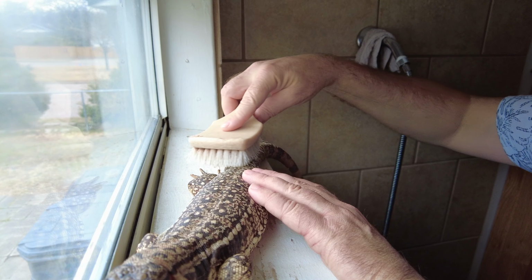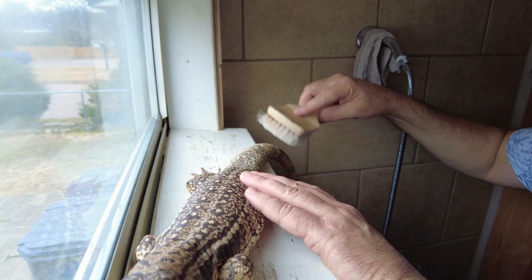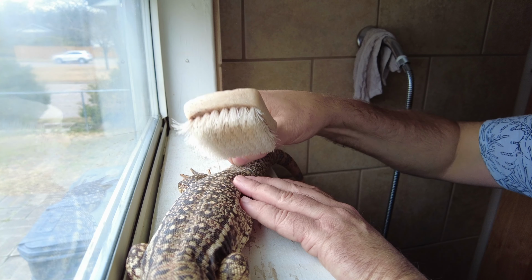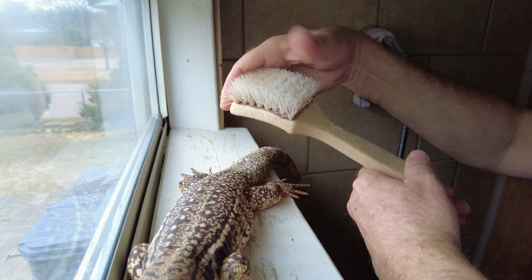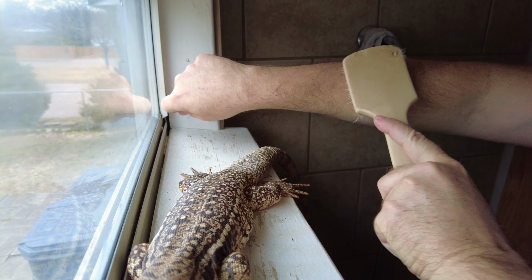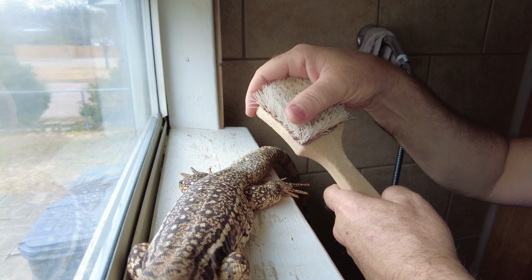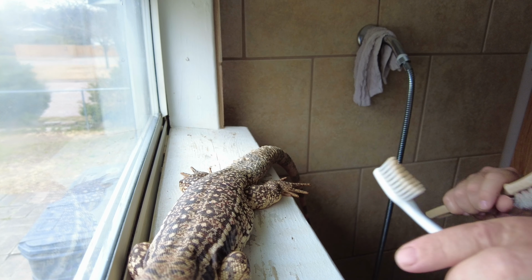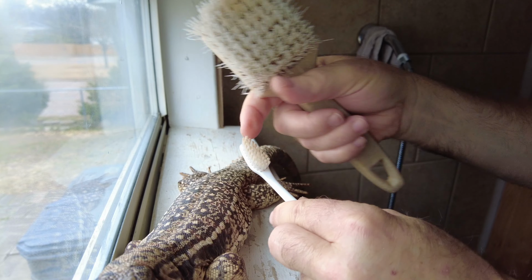But I think this is really helpful. It's helping to get the skin up at least, and then maybe some of it will flake off on its own, and then you can assist too, and come in and remove it. But you need something that's, I don't know how to explain that. If you can see, I'm pushing a lot of pressure down on that. That's a pretty stiff brush. If I were to really manhandle my skin, I mean, it feels good, but it's not a soft bristle brush like a toothbrush. That's a lot softer on a smaller scale.